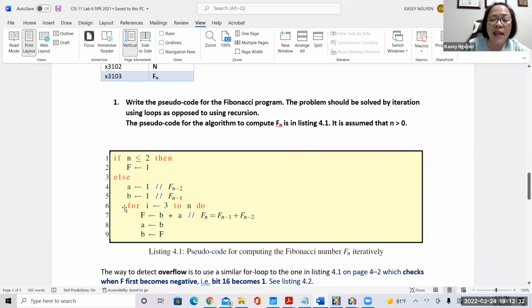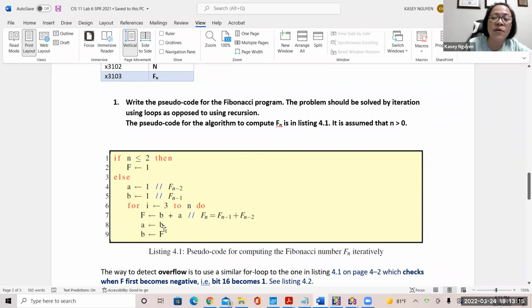Okay, then after that, we're going to loop because it's going to start storing the result of the addition after those values. So we're going to start with the index, the third index, as I mentioned previously. And we're going to go all the way to N. Okay, so we're going to do the for. And we want to represent F as equal to A plus B or B plus A, which is F of N is F of N minus 1 plus F of N minus 2. Take the two prior numbers and add them. And so therefore, we're going to loop it until it reaches the N value.